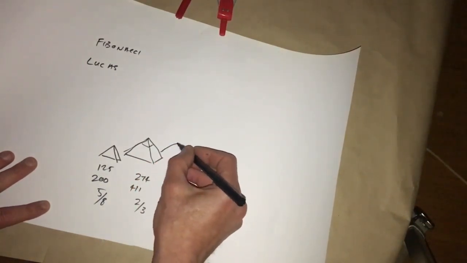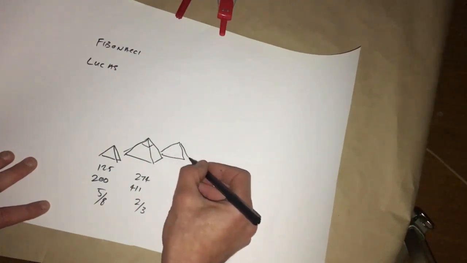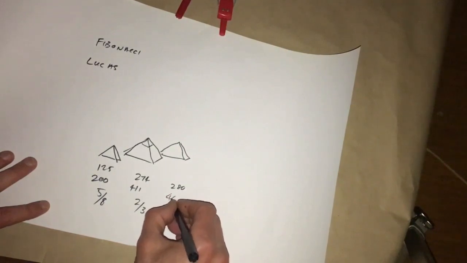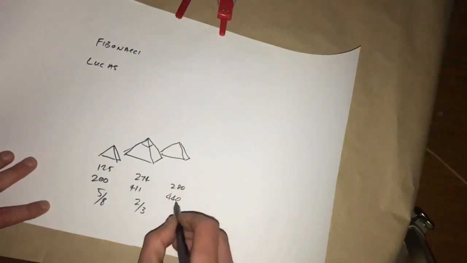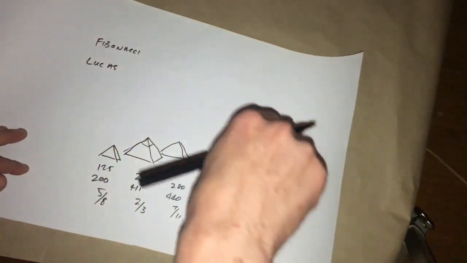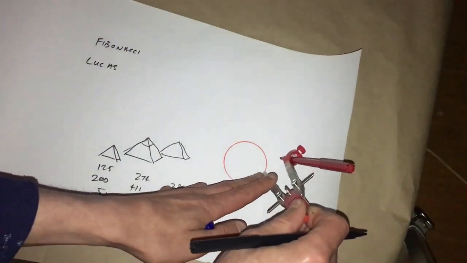often confused with the Great Pyramid. And then we have the Great Pyramid itself, which is 280 Royal Egyptian cubits high, and at the base 440, which is a 7:11 ratio. Fibonacci numbers, okay, the vesica Piscis, now that's a 2:3 ratio.